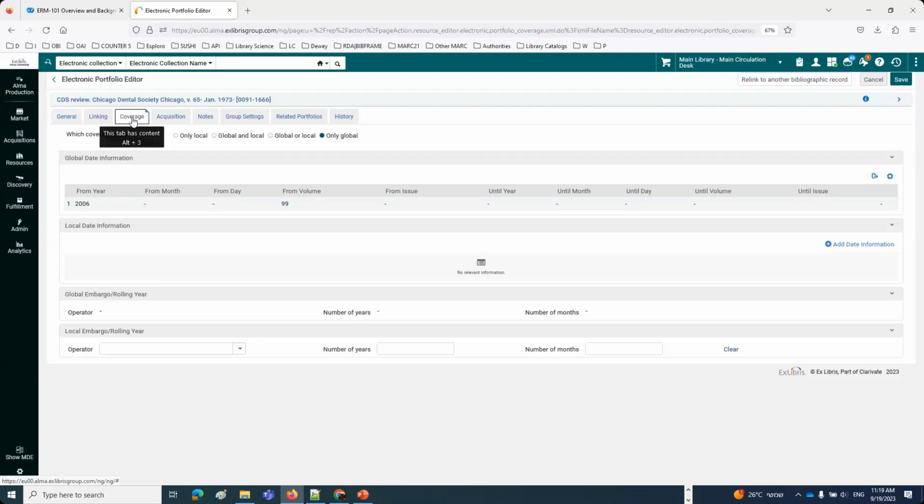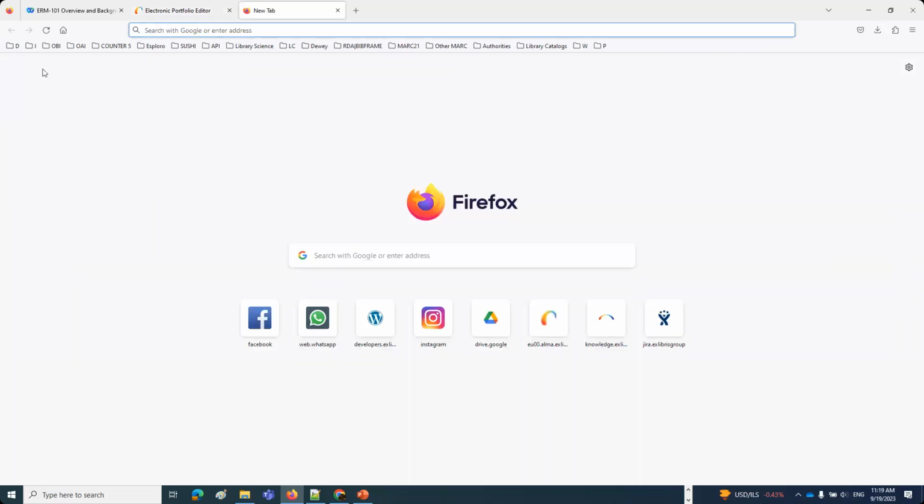For example, if there was an article from 2005 in the CDS Review, Chicago Dental Society, then the institution would not have access to it and it would not appear, unless there's another link there where you can get things beyond your scope. But if it was from 2006, volume 99, then it would appear because Alma knows that the institution has access to this. Let's go into Primo and take a look at this as well.